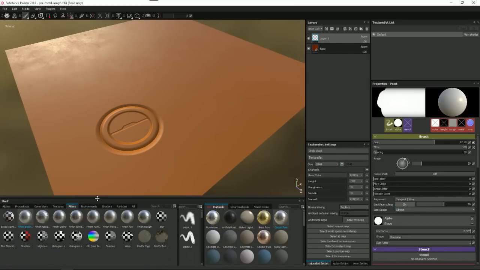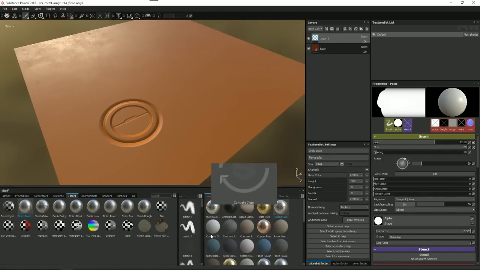So now let's come over here to our filters and let's import our filter. So a really good way to import items here into the shelf. And one of the things I'll mention here in the stream, we actually are going to be reworking the shelf. The shelf's cool, it's okay, but there's a lot of organizational issues that we have with the shelf as it currently exists. And one of the things that we're going to be working on in one of the upcoming releases of Substance Painter is reorganizing this shelf. So there's going to be a lot of really nice new features about working with the shelf that allow us to organize assets, and it's going to be a lot nicer. The reason why I'm going through that now is because I just want to show you how you can work around some of the issues.